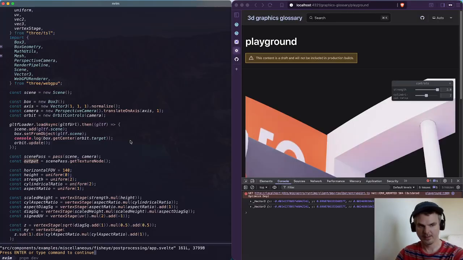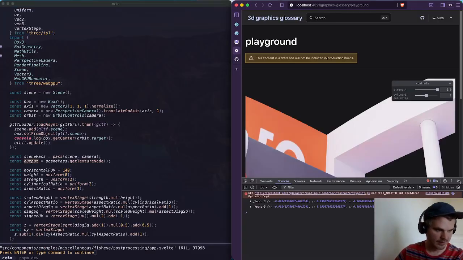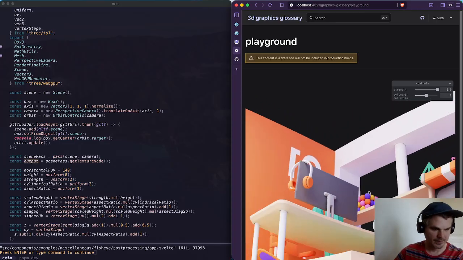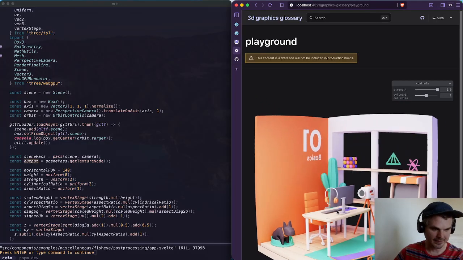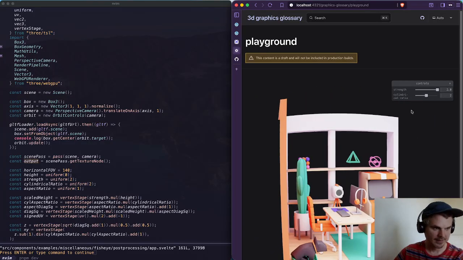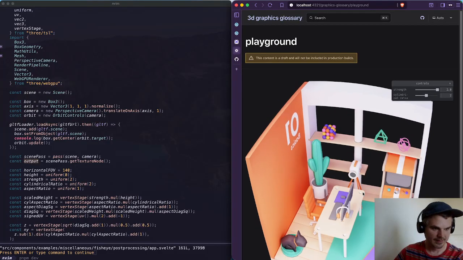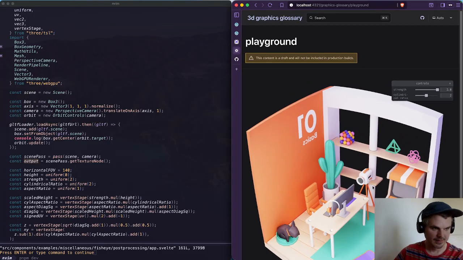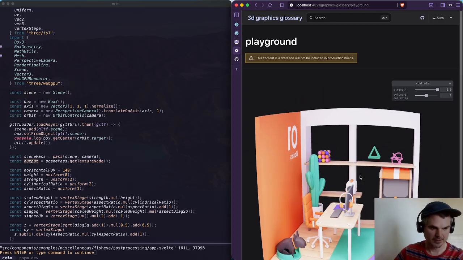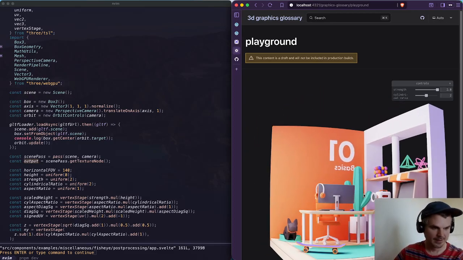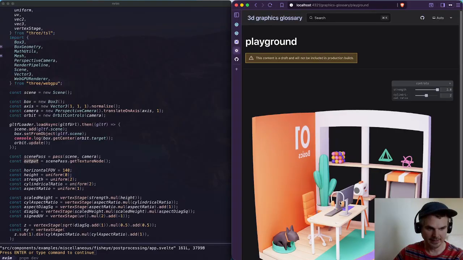I think. So now it's looking at the target, or it's orbiting around that target, which is the center of the scene.